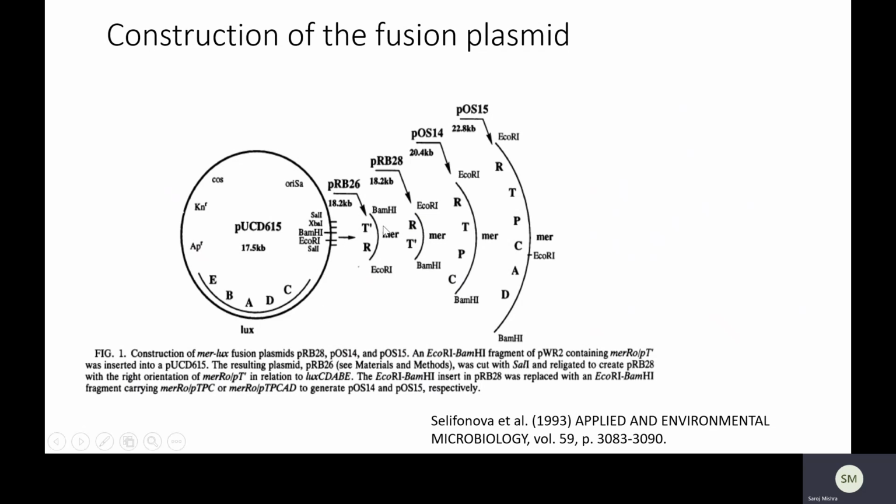So the different constructs which you see here are, for example, a plasmid. The Lux operon is right here, but upstream of the Lux operon you are going to clone the elements which are the operator promoter regions, which are going to sense the presence of mercuric ions. R and T have the usual meaning. R stands for the repressor, and then you have in between the repressor and T prime, because remember T is the first gene.